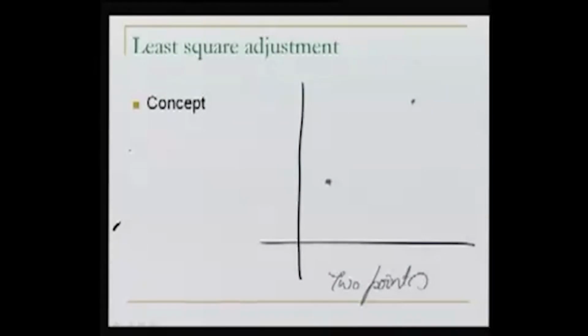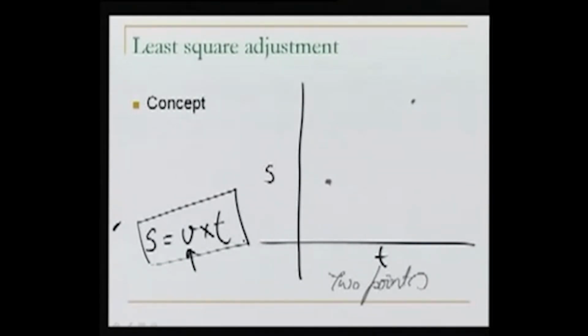Let's say, what is the least square adjustment? Over here, I am giving you just a concept. Let us say this is time of travel, t, and this is the distance, s. Now, how is s related with t? s is v into t, where v is a uniform velocity. There is a uniform velocity, no acceleration, and they are related like this. s is v into t.